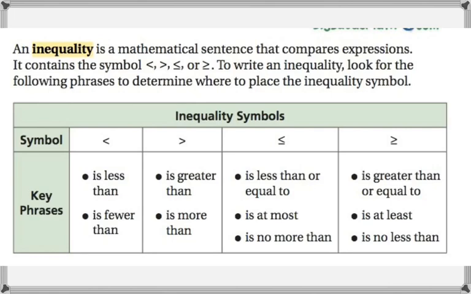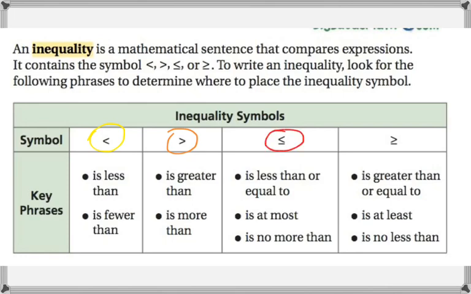To write an inequality, look for the following phrases to determine where to place the inequality symbol. So we have this table here to give you a better idea of when to use which symbol. Your less than symbol, your key phrases are "is less than" or "is fewer than." Your greater than symbol, key phrases are "is greater than" or "is more than." Both of those are typically used when we're talking about the greater than inequality.